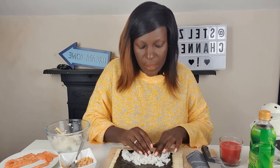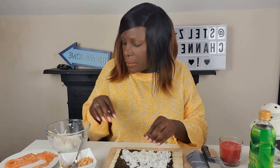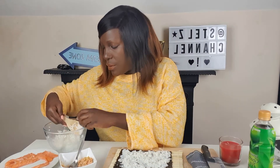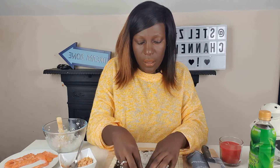The rice gets really sticky on your fingers so just spread it. Don't put too much water because you don't want to soak your rice with lots of water. As I was saying, Japanese food is really healthy, so if you are thinking about incorporating healthy meals into your diet, have a look at Japanese food — they've got some really nice healthy meals you can incorporate.